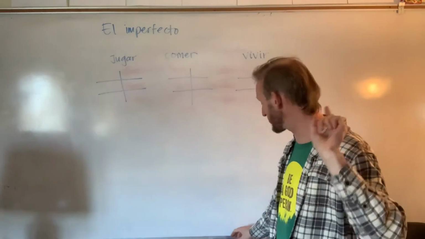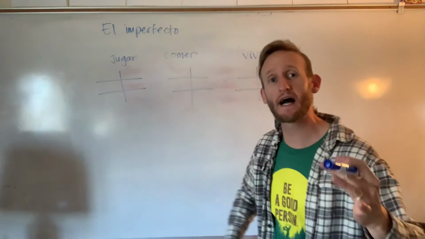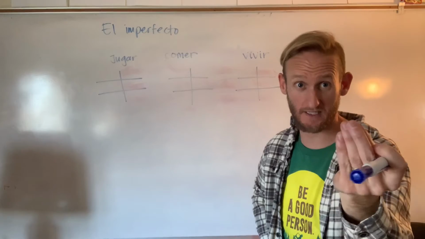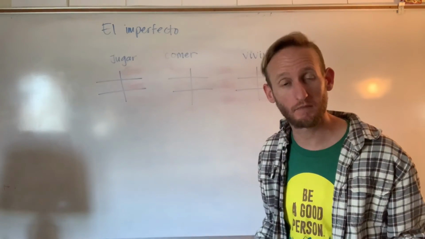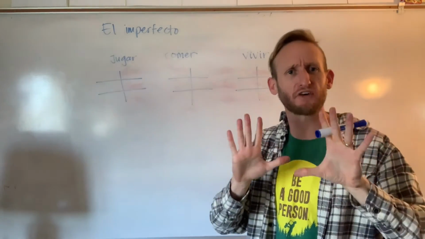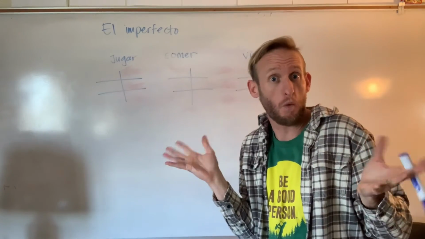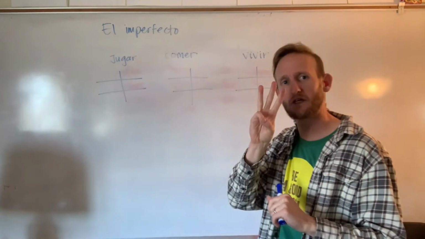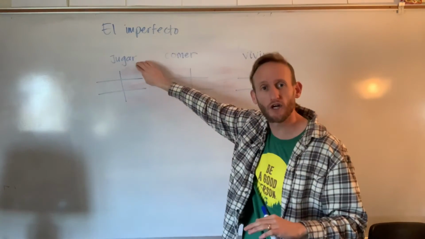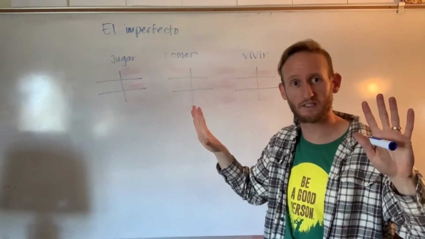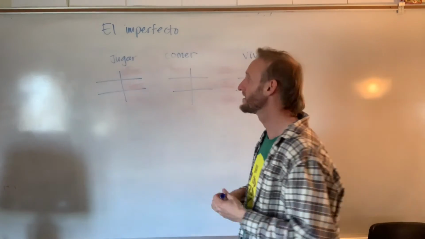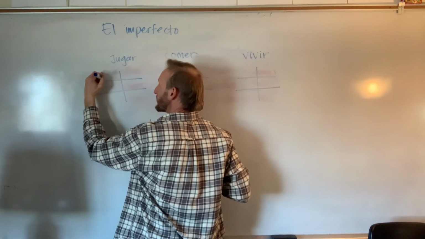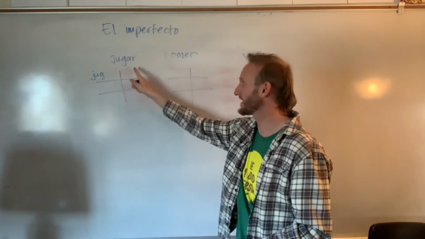Now I want to say something really quick. You know that jugar in the present tense is juego, juegas. It's a stem changer. Heads up: there are no stem changing verbs in the imperfect. None at all. And for that matter, there aren't a lot of irregulars. We'll look at the irregulars in just a second. There's only three. So unlearn the stem change rule from the present tense. Remember it, but do not apply it here. Put another way, we're not going to say juegaba. It's going to be jugaba.